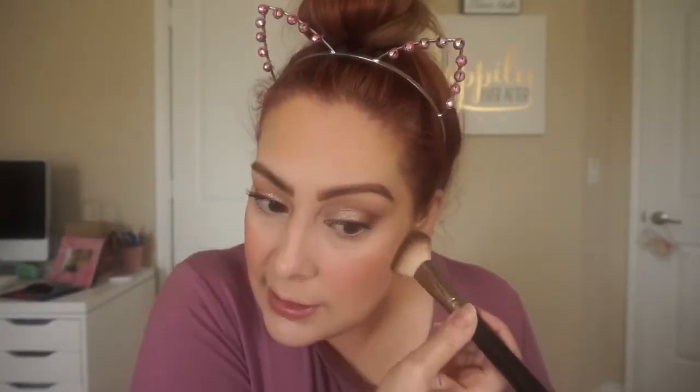I'm on the fair side, so you can see that little bit that I put and how pigmented it is. So I'm trying to blend it in a little bit. It's just a beautiful, beautiful palette. $5, love it. Okay, so I'm going to go into the highlight now. See the wash of color it gives? If I would have gone in with the heavy hand, oh my goodness.